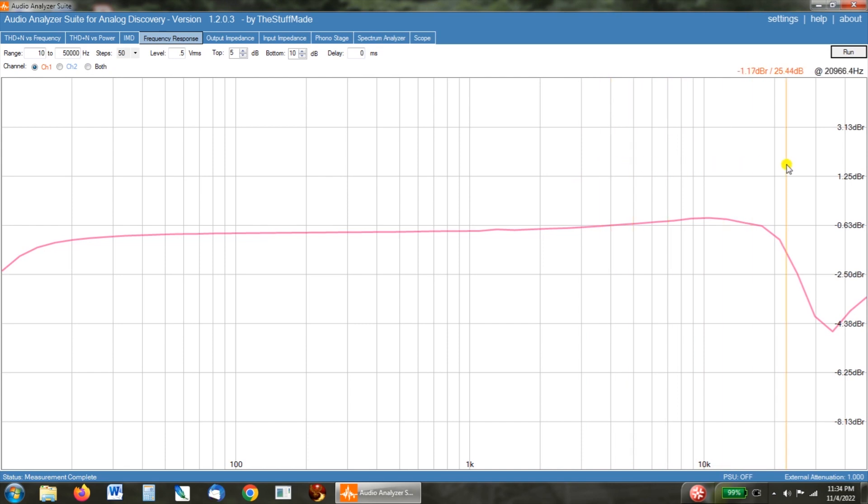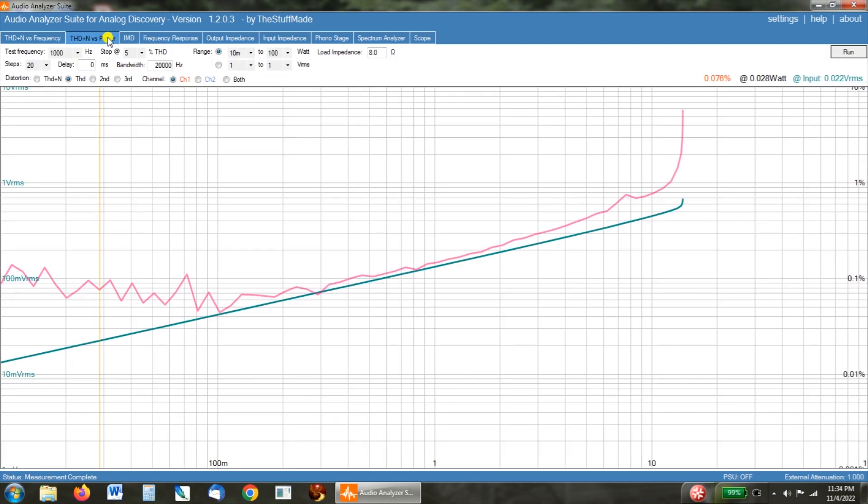To me this right here is super impressive. Down here in the 3-4 watt range you got less than half a percent of distortion - this thing's going to sound really sweet. This is definitely, given how small these tubes are, the highest power amp that I have right now. I think this is going to be a good thing to use with some of these DIY speakers that are lower efficiency to be able to test them out. I think that kind of covers the audio analyzer suite part of this and so far I'm super impressed with this. Like I said, I think a little more tuning on it and this thing's going to sound amazing.